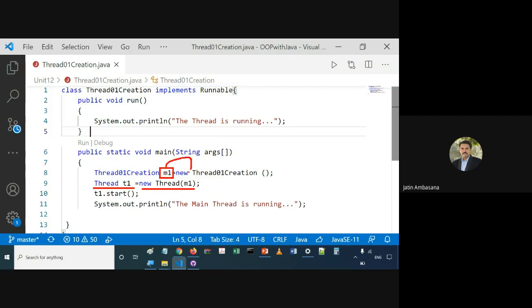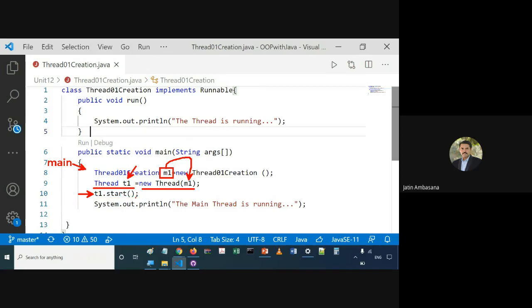We pass that runnable object to the constructor of the Thread class in order to create a thread object called t1. Now there is a t1 thread also. There are now two threads: one main thread, and the other is this t1, which starts executing when we call t1.start.